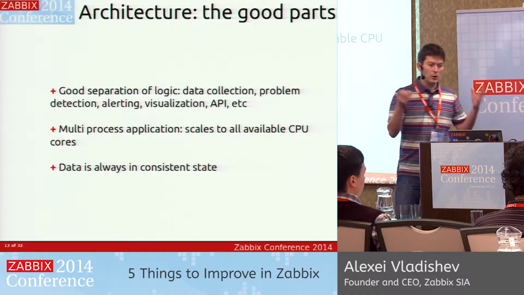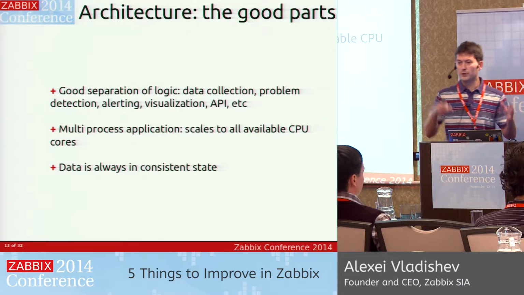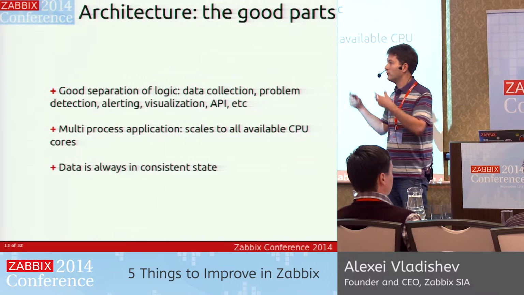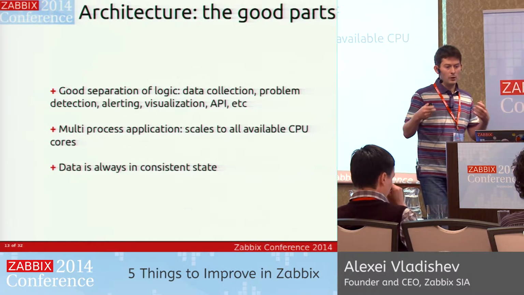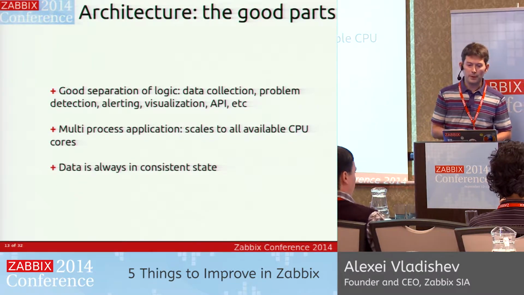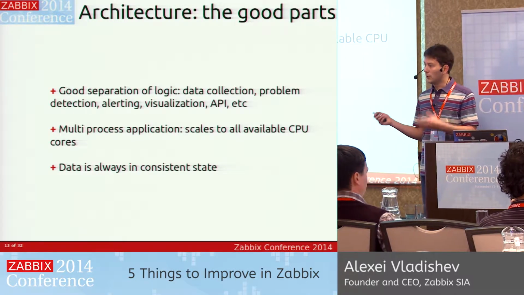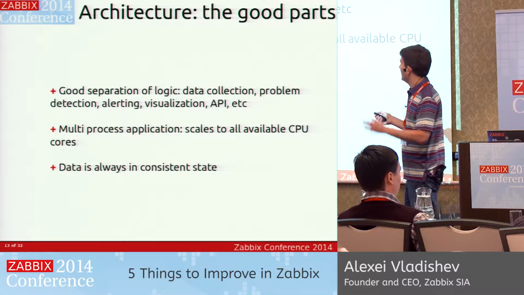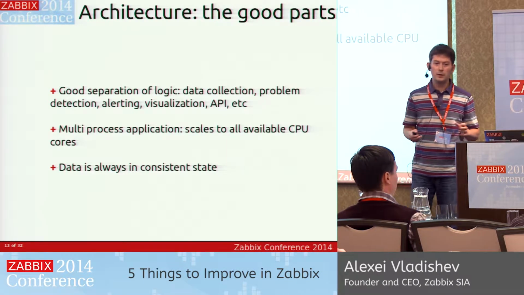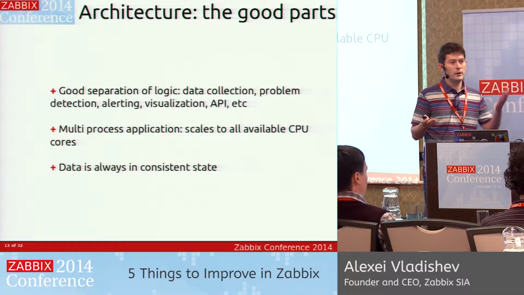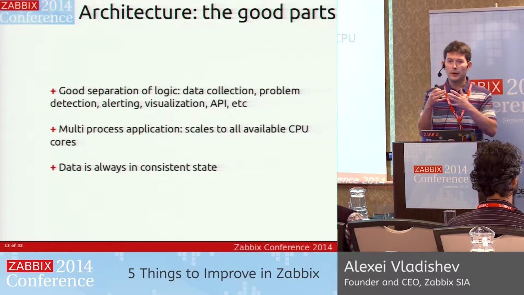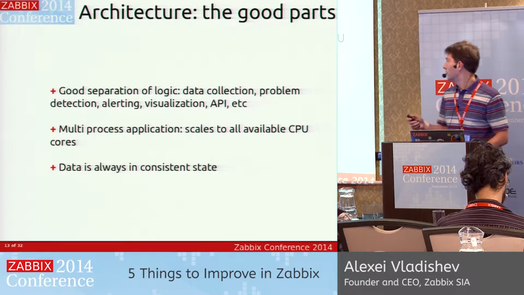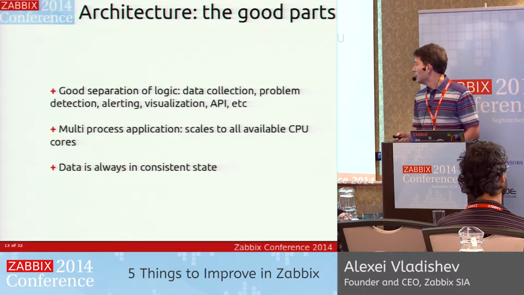We also have alerting. Triggers generate events, and based on these events, we may create rules to generate alerts, notifications, execute commands, and so on. And then we have the front end and visualization. And then we have the API. So it's a good separation of logic, maybe not so good where we have the API and the Zabbix front end. They're quite connected, but still, I think we have a good separation of different functionality in Zabbix.